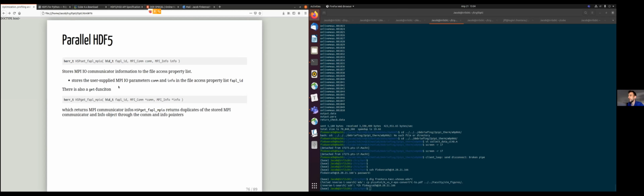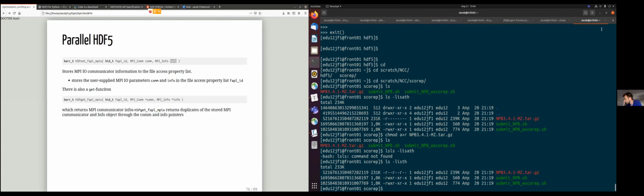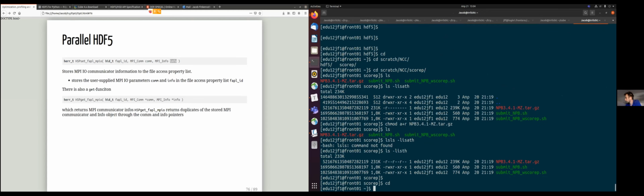So this is the function which you have to call. This is what I already showed. This communicator is the MPI communicator, and this info is the MPI info. I have this in this example file.